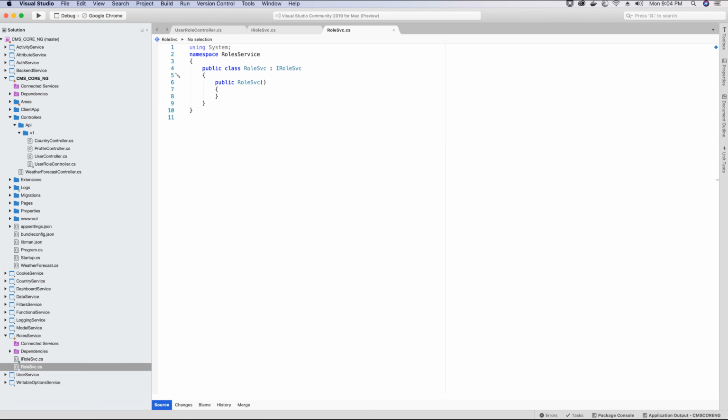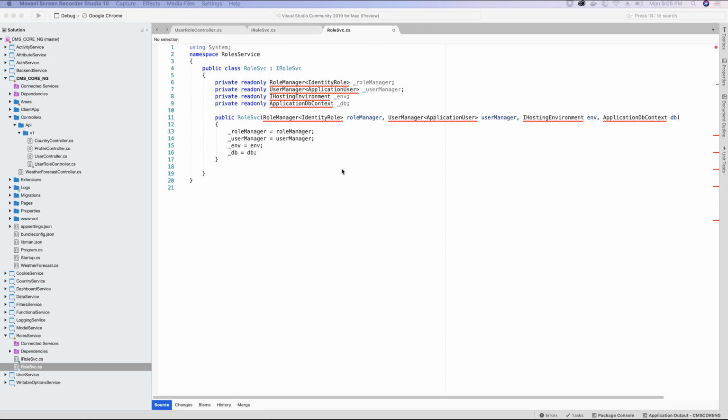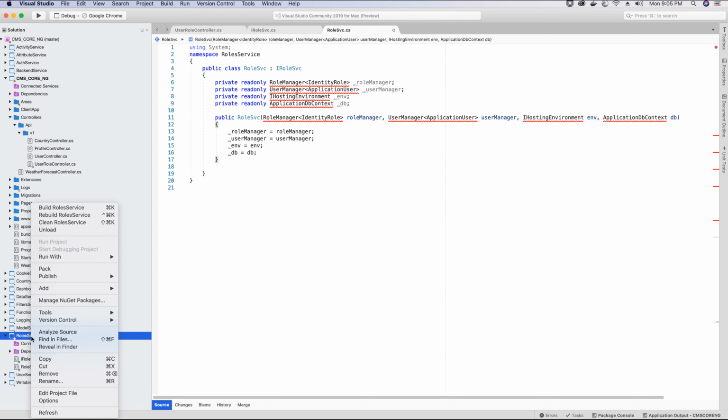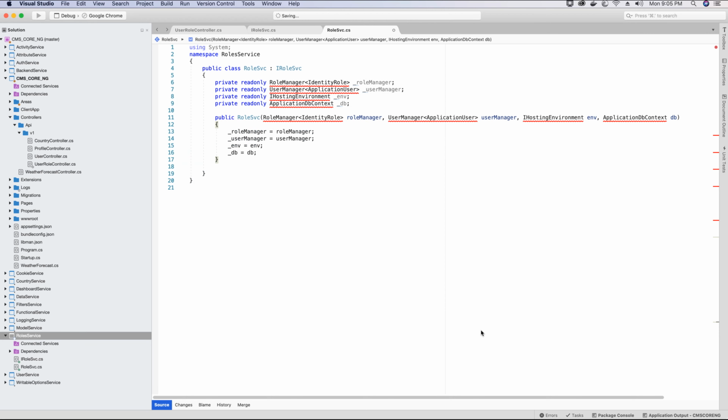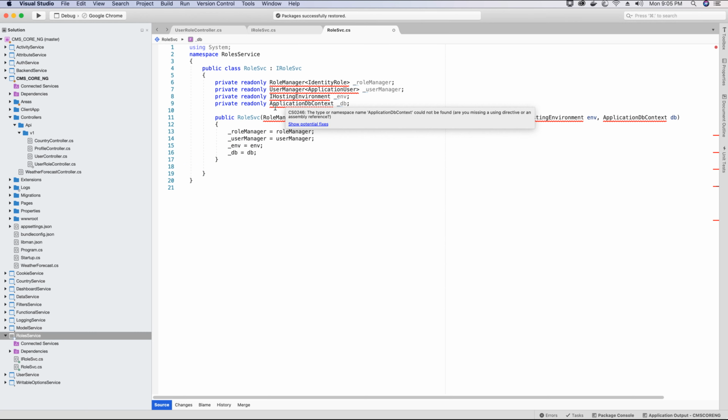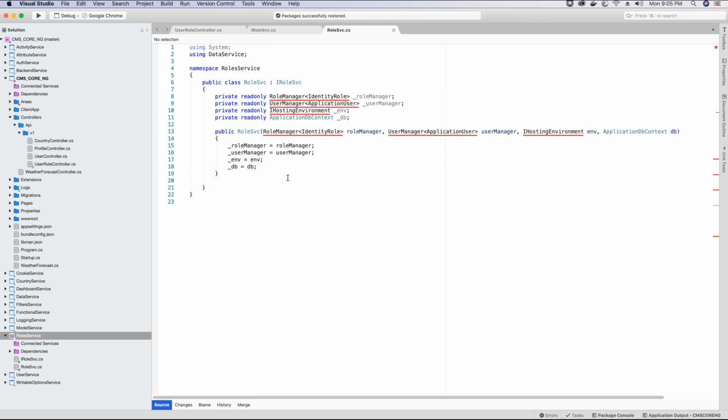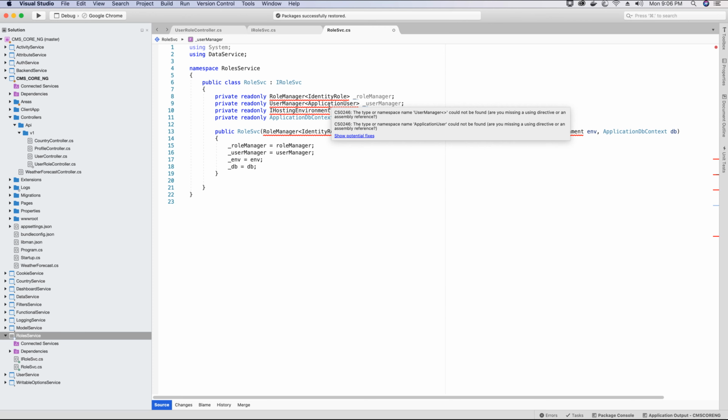So here, the first thing that we want to do is instantiate our required objects. So let's go ahead and do that. So I've added the required objects for now. We would also need to add references to certain projects. So let's add a reference to the model service and also to the data service. So we have added this. We'll click OK. Now the packages are being restored. Once they are restored, we can reference these missing classes by adding import statements for using data service and also using model service.